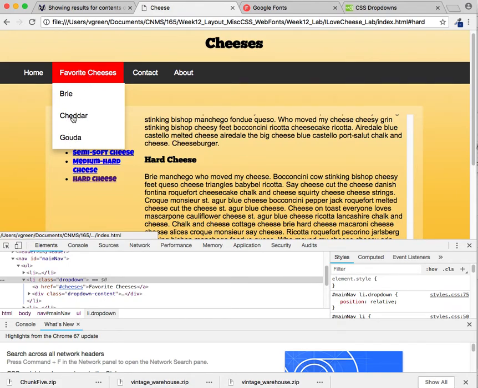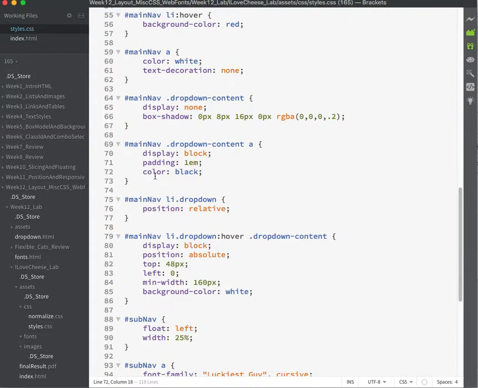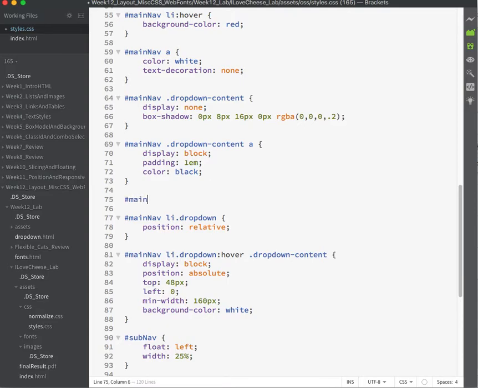The only thing I need to do is the hover color, and it just says light gray on the PDF. So I'm going to just choose something light for that. So that is, wow, selector. Welcome to selector land. So this is inside the main nav, inside the drop-down content, the A, when you're hovering over it.